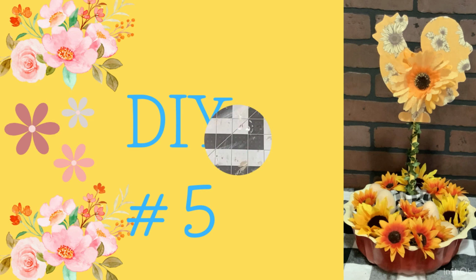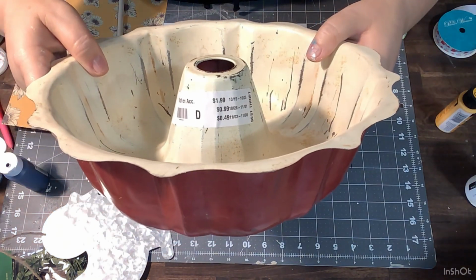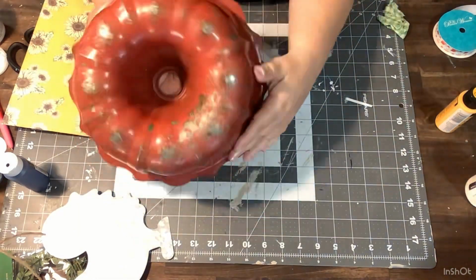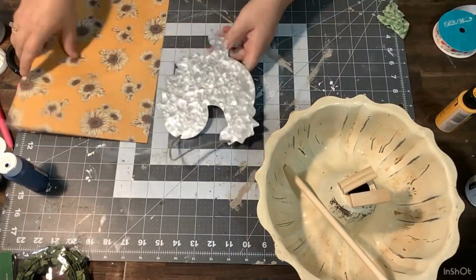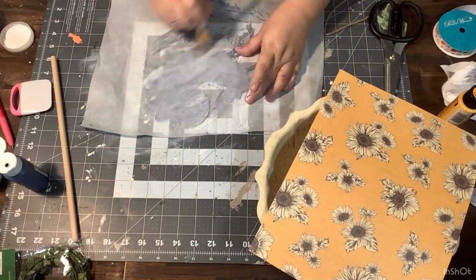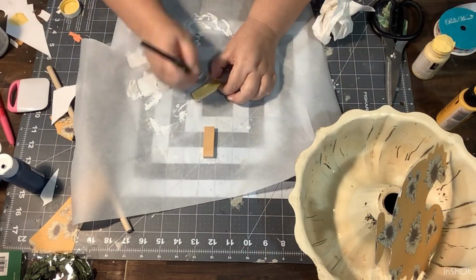We are on to our final DIY. I got this bump pan at, I want to say this was at a thrift store for $1.99. I'm not doing anything with this. I am leaving it exactly like it is. It's already distressed and rustic, and I love it, so it's not getting changed. We are going to, however, take one of my chickens. We're not even going to worry about painting this one. We are just going to Mod Podge this paper right on there.